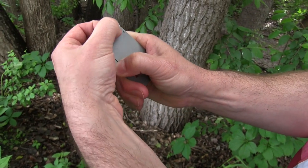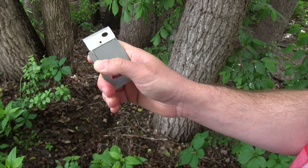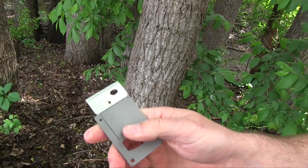What I like about it is that it actually locks closed — it almost works as sort of a liner lock, which is pretty neat. There's a little razor blade here that's extremely sharp and you can use it for just about anything you'd use a knife for. You're just going to want to be a little bit more careful using this tool, as it doesn't have the same safety features or the same safe way of holding as a regular handle on a knife.